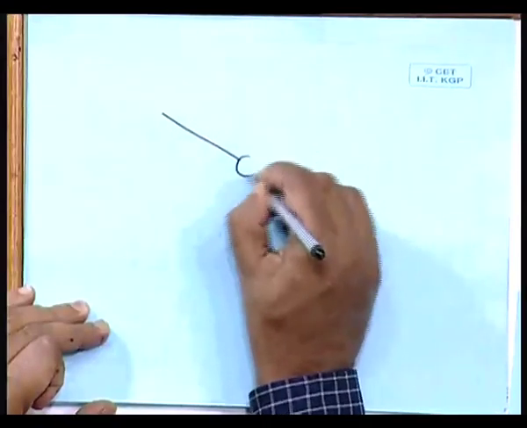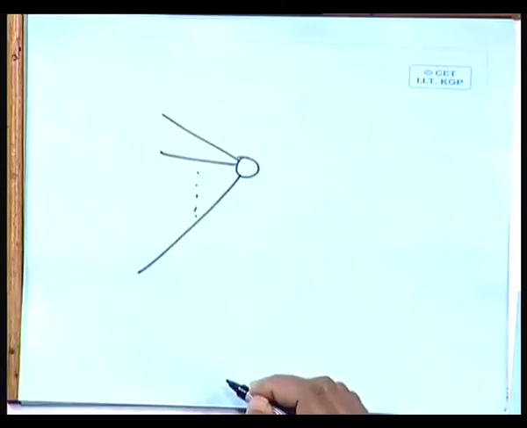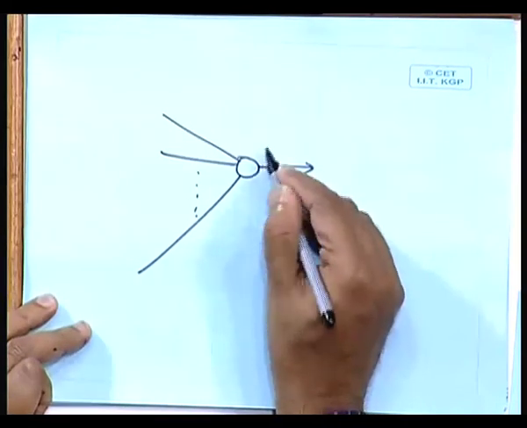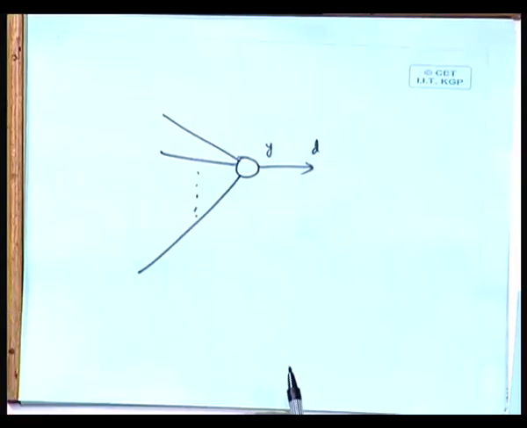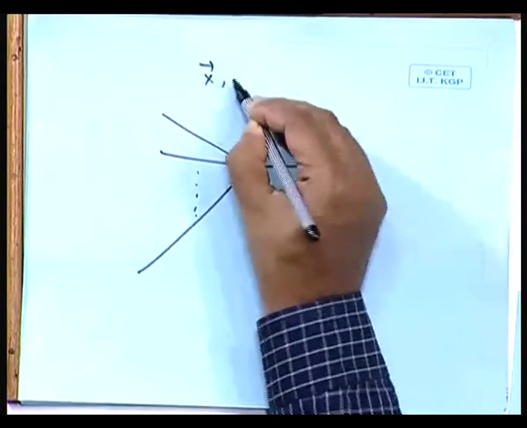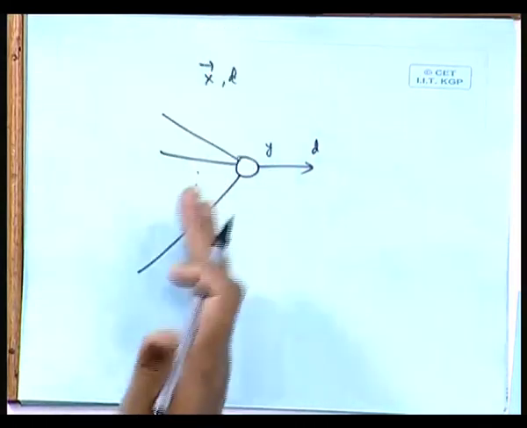If you bring in the analogy of single layer perceptrons, try to remember what we did. In a single layer perceptron, we considered a neuron connected to several inputs, generating some output, let us say y, and there was a desired output d. We were feeding the x vector as well as the d as the training patterns, and this y minus d was the error term, using which we were directly modifying the synaptic weights.